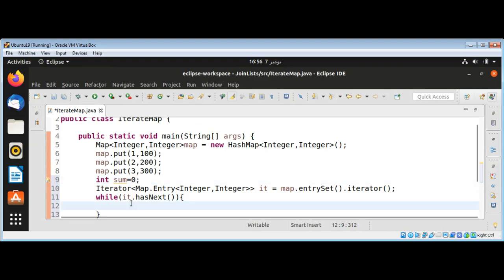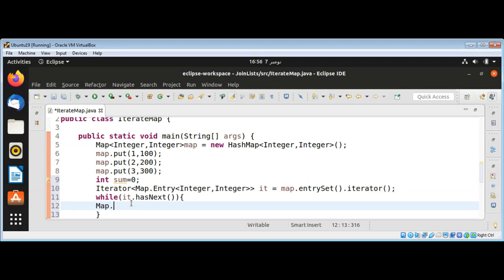Now in the while loop, I will get a Map.Entry and call it entry by calling the iterator's next method.